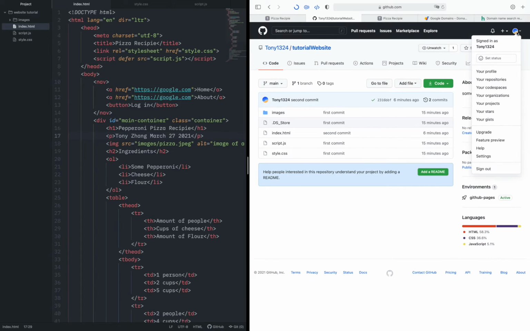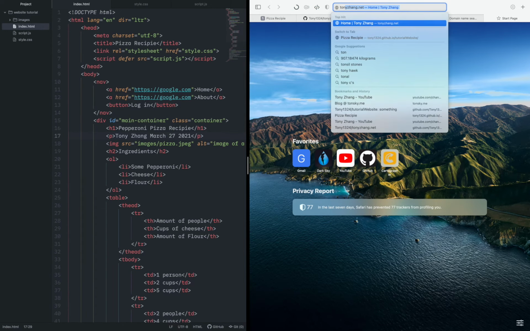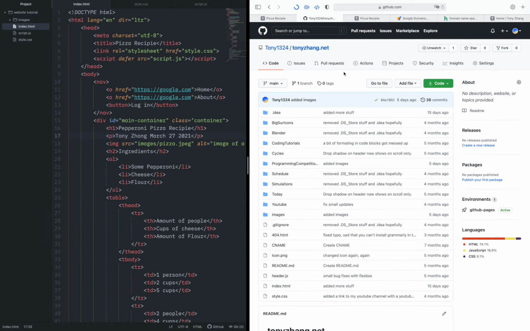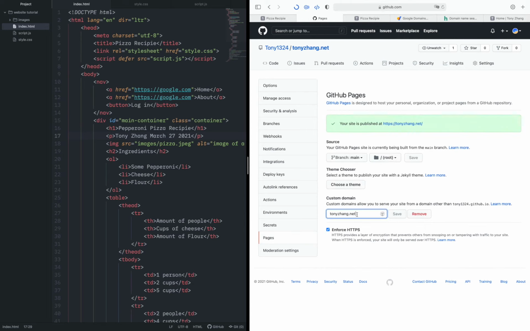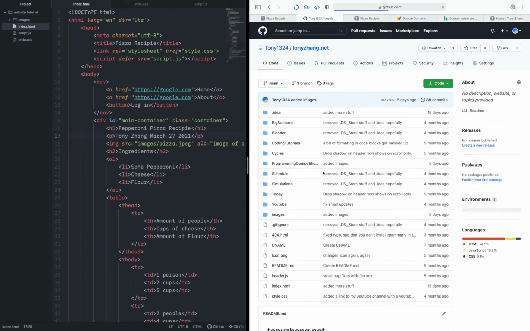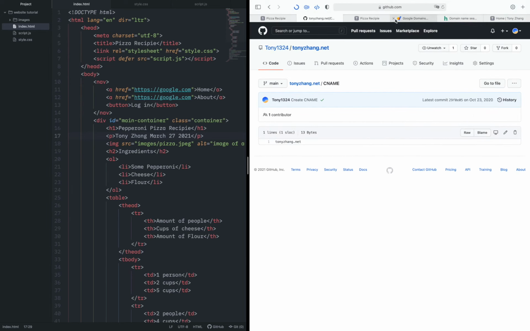I'm not going to spend money for this video, but I have another website which is also hosted on GitHub, and it's this thing right here. I'm just going to show you how I got everything to work. In GitHub Pages, under custom domain, you enter your domain.net. Also, once you register a domain, you create a file called CNAME and put that there.